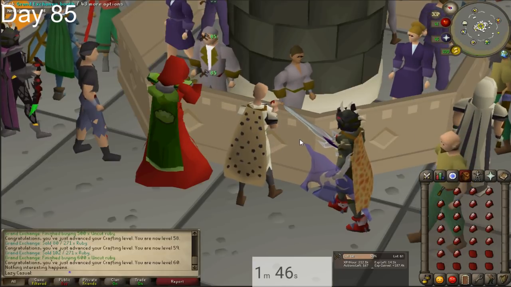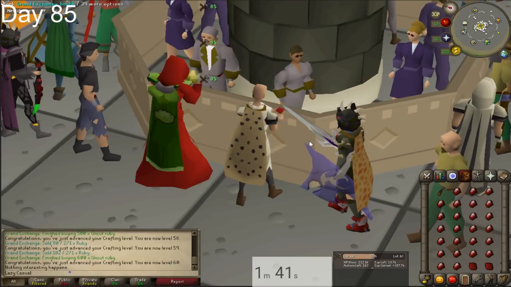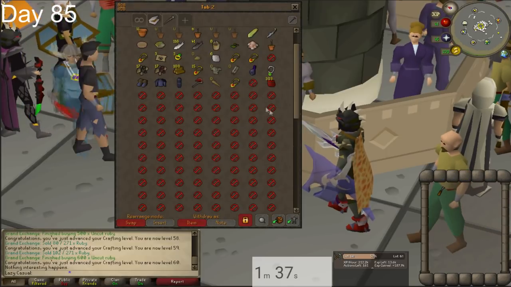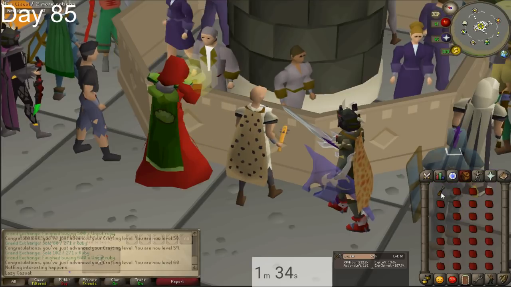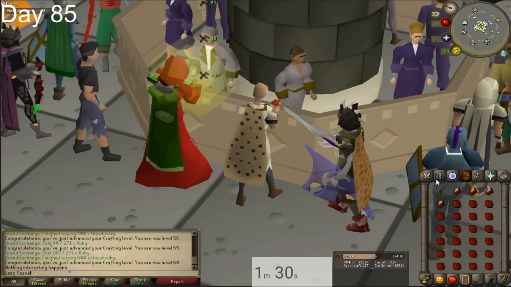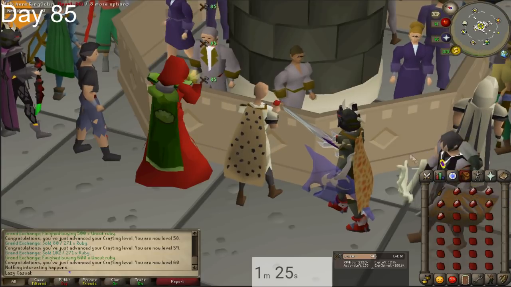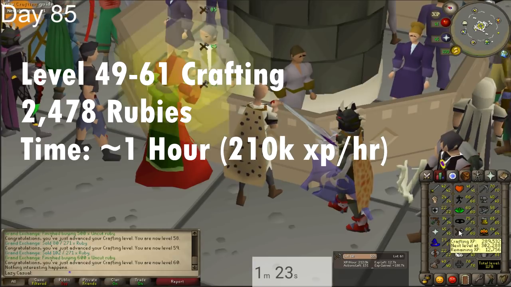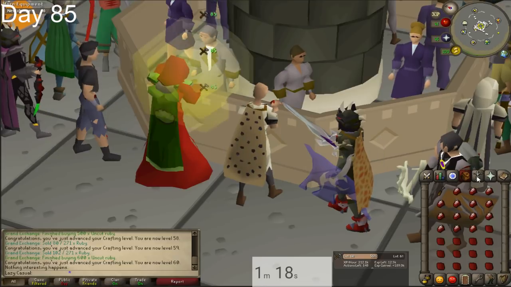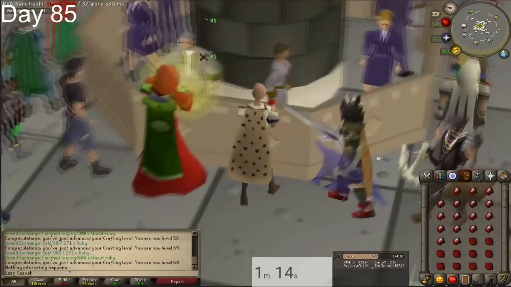There are a few things you want to take into account, just like I'm not doing water battle staffs right now. If the methods are pretty close to the same, but one is a lot more expensive, then that's when you might want to go with the slower method. You can calculate this based on how much money an hour you can make, but almost all the time you want to go with the faster method and then just have a good money maker that you can go and make money with to pay for it. So from level 49 to 61 crafting, you should have to cut 2,478 rubies. Should take about 1 hour, getting 210k XP per hour.